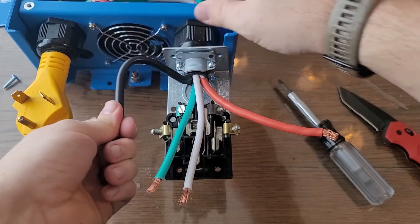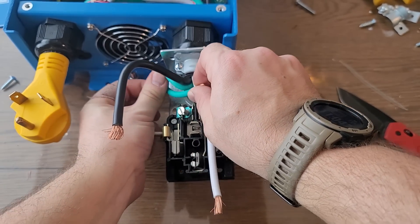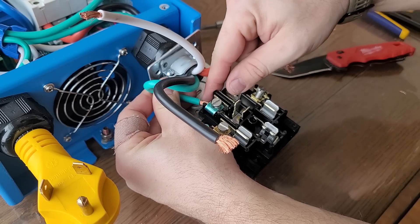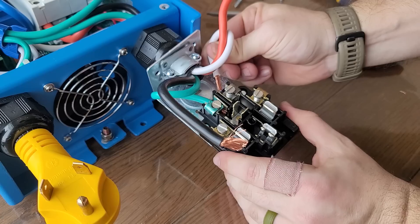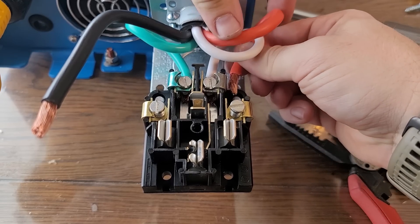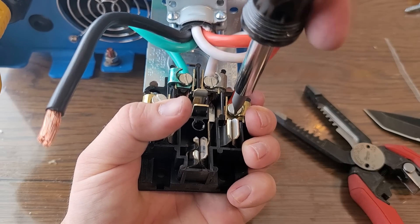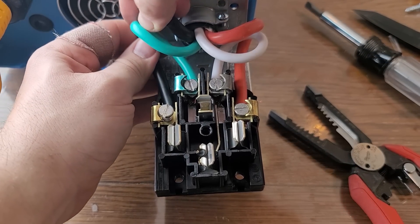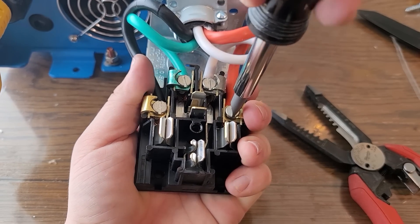It's not overly difficult but it is a little bit of a pain. The green ground wire goes to the green bracket on this receptacle. It slides in and the flathead gets tightened. Next is the neutral right next to that — tighten it on. The red and black are kind of universal — it doesn't matter if they go left or right. I put the red on the right and the black on the left. These slide in really easily — a beginner can definitely do this. Go through and make sure everything is nice and tight.